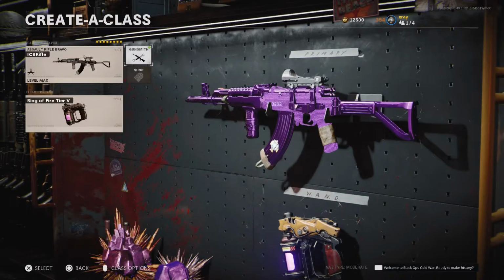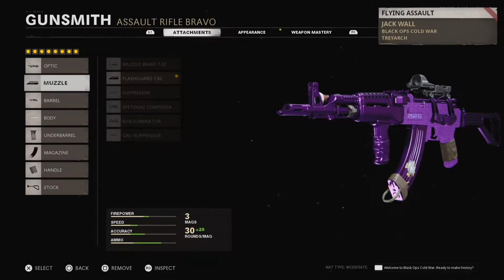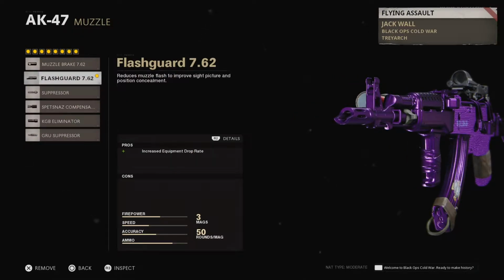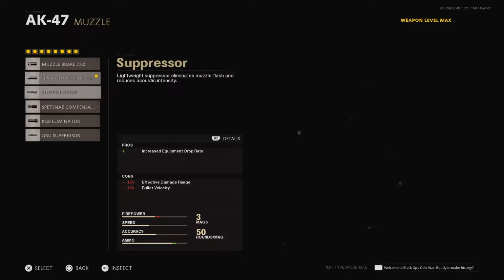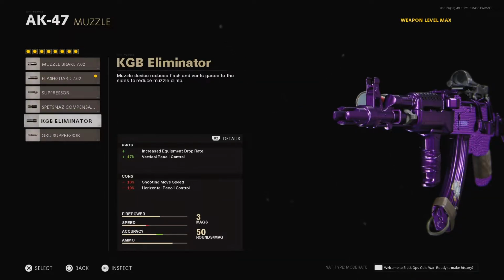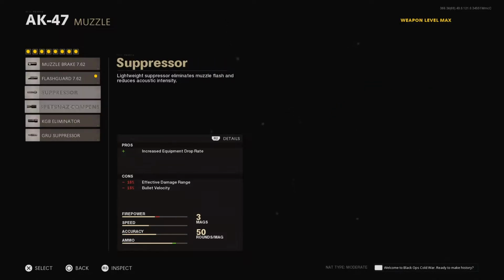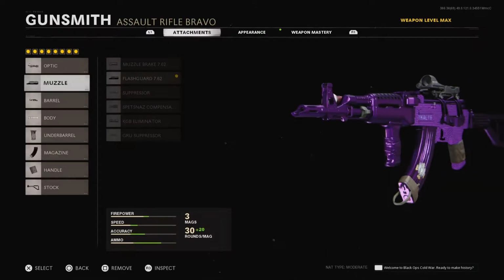Aside from rifles and SMGs, I kept the same. You're looking at a scope, which is personal preference. I would suggest a low level scope, so just a red dot. For the muzzle, I've gone with flash guard, the increased drop for the increased equipment drop rate. I would stay away from the suppressor, and a compensator might help if the gun needs that extra little bit of recoil control, but otherwise I just stick with the no drawback for the equipment drop.